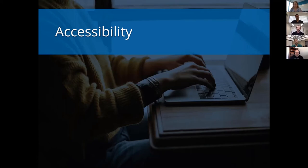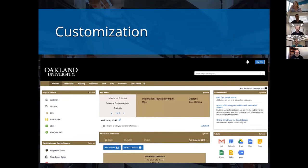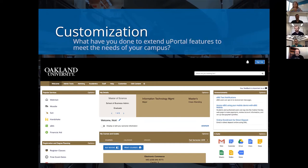So while I have you, Josh, I want to move into the customization aspect. Both schools represented here are running uPortal, so the focus on customization will be from a uPortal perspective. We talked a little bit about groups management as a way to customize who sees what. But I'd love to know what you've recently done to extend uPortal. The nice thing about the uPortal framework being an open source platform is that you can make it your own, and we're going to see two very different examples of that with these two schools. Talk to us about what you've done recently to extend uPortal's features to meet the needs of your campus.